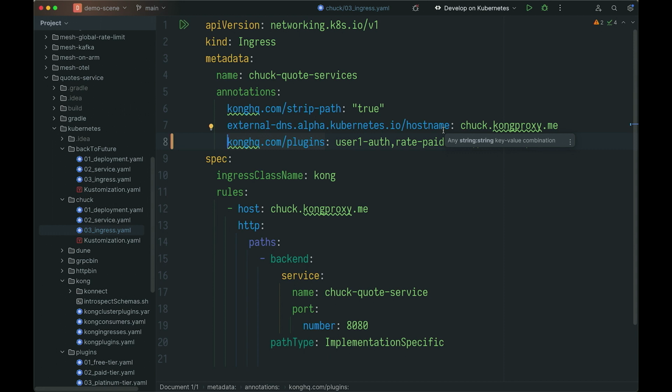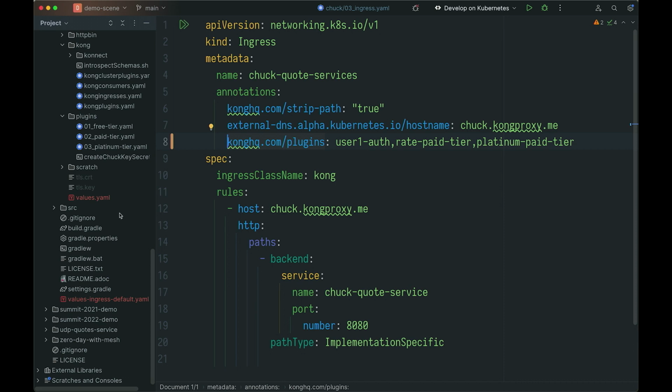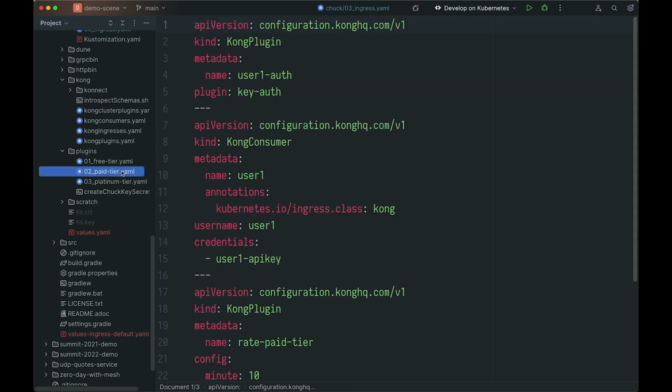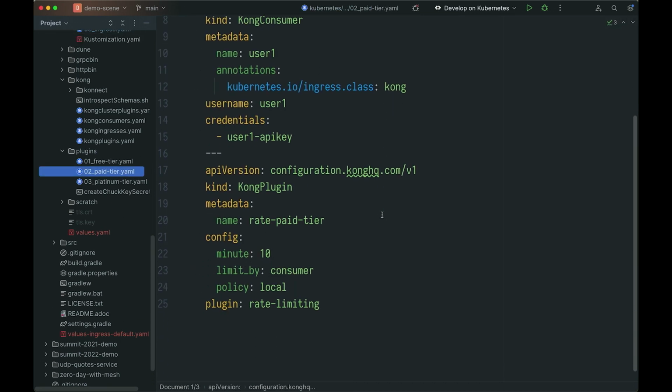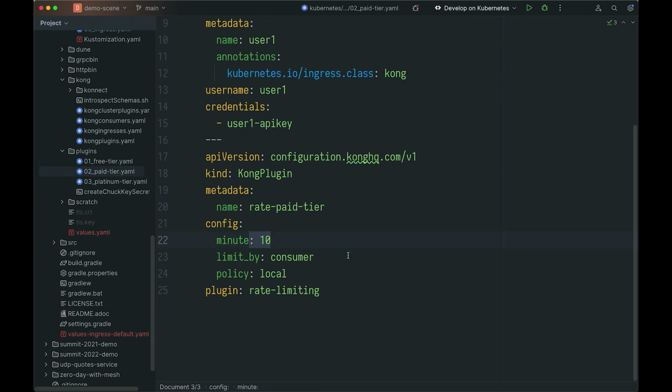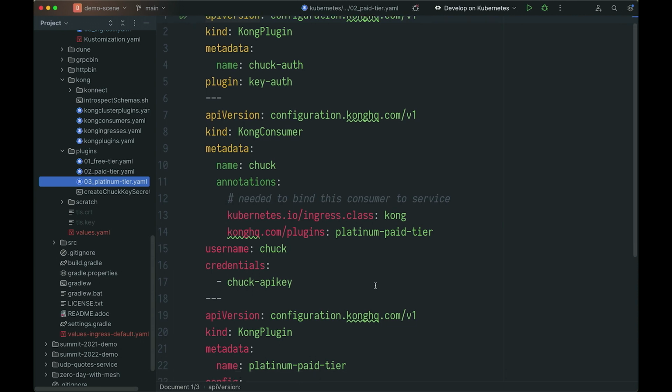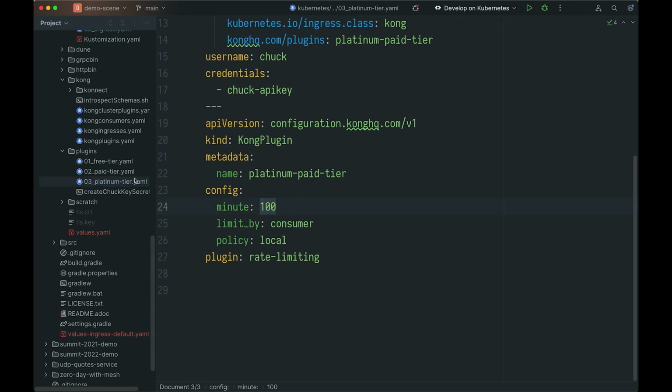If users come with a different type of key, they have a different level of service. So in this case, I have a paid tier that allows me to give people 10 requests per minute, and I'll have a platinum tier with 100 requests per minute.